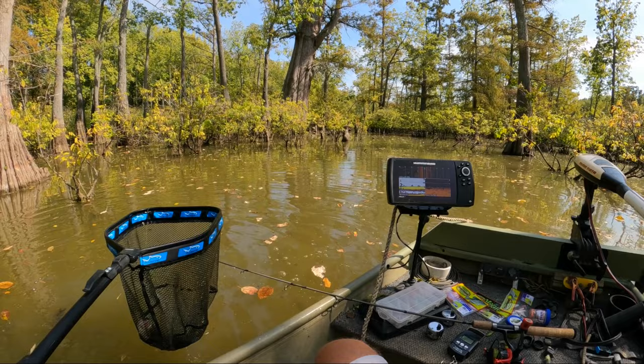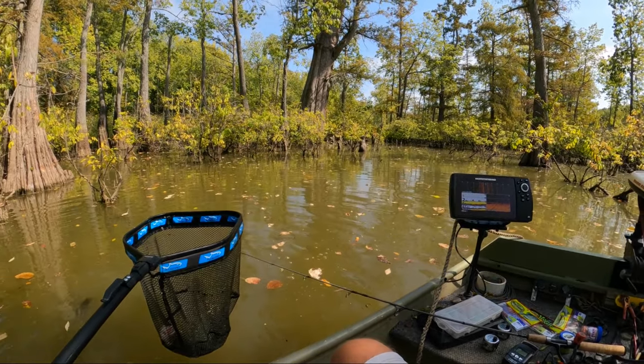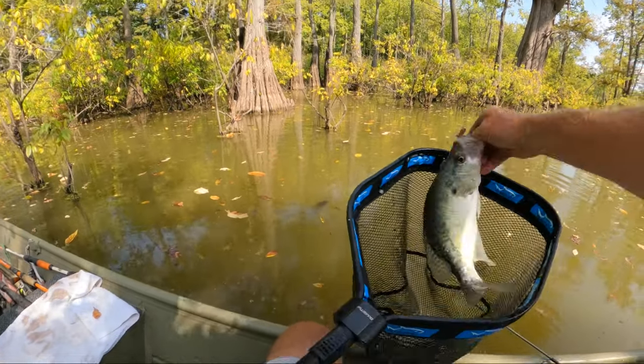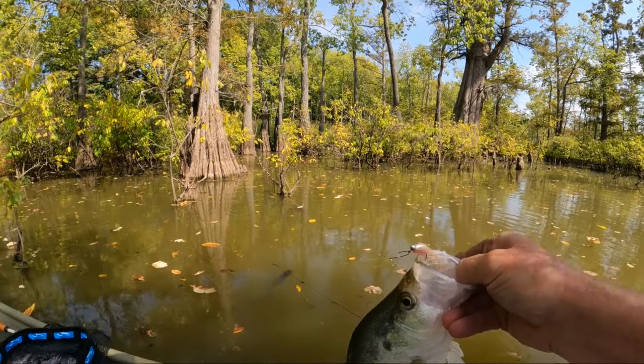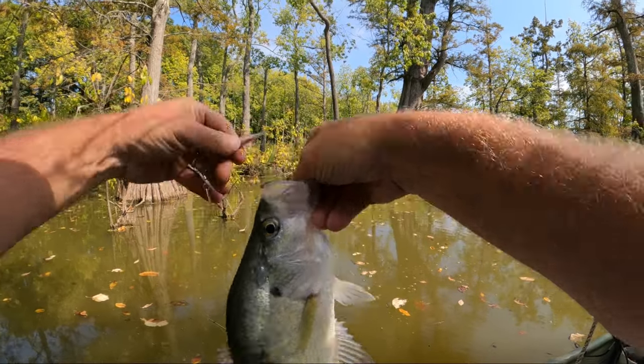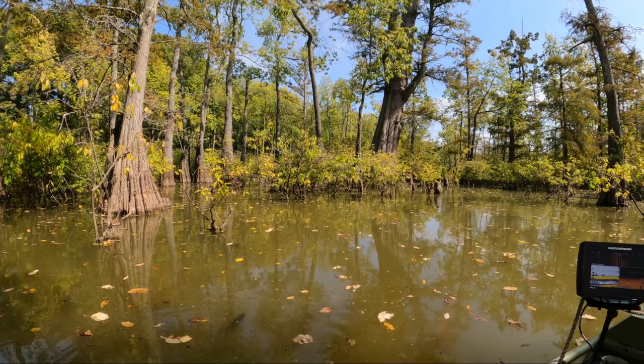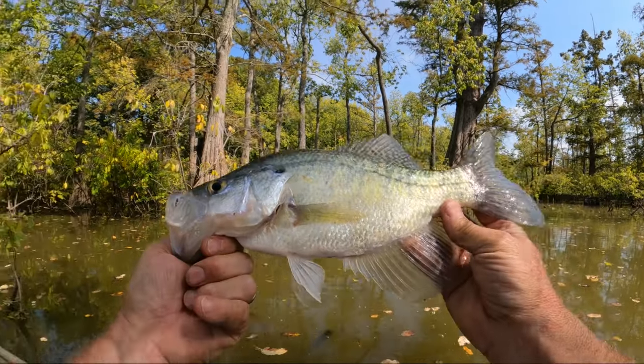Oh, yeah. Hold this thing from pulling me in there too fast. Oh, man. I think I got me a slab. Slab in the shallows. Yeah, that's a good one. That's a pretty crappie right there.